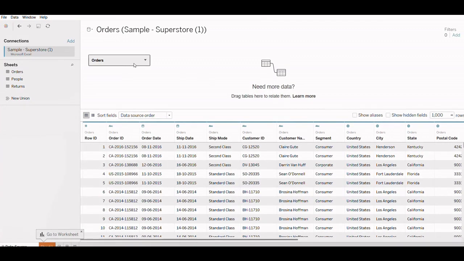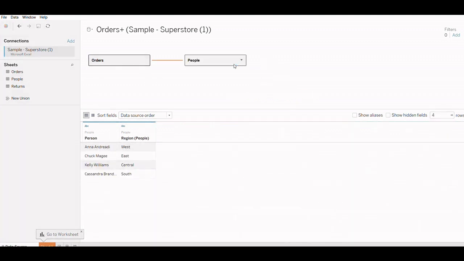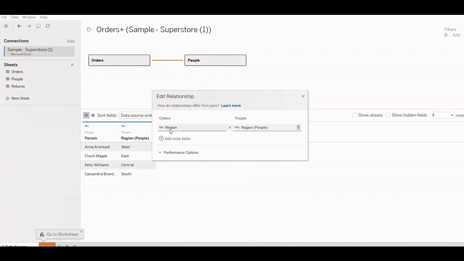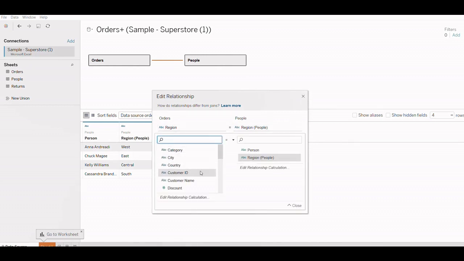As you can see, in the logical layer I have the orders sheet. Now let's take one more sheet, which is people. We will see that orders and people are linked to each other in the logical layer by a common column, which is region. This is done by Tableau by default, and if you want to change it, we can click here and choose the column which is required from our end.